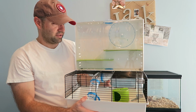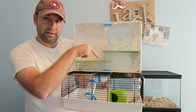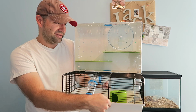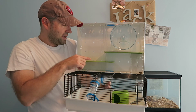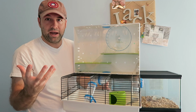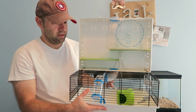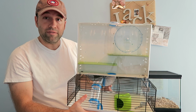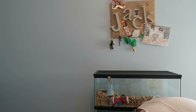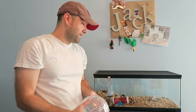But specifically, the biggest concern is that it's their nature to designate a place to pee, and our hamster does not choose to do that downstairs. He chose it up here. Plus, he could barely go up the ramp and get in the wheel. He hardly ever went in the wheel, so his only real exercise was the actual hamster ball that I would put him in. So here you go. I'm not saying anything bad about this cage, that it's not a good one. It's really cool. However, you're not going to keep a teddy bear hamster in it. Again, the only exercise ended up coming in the form of this ball when I would get him out in the afternoon.